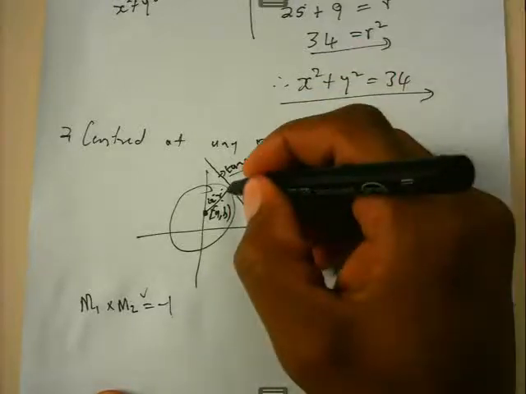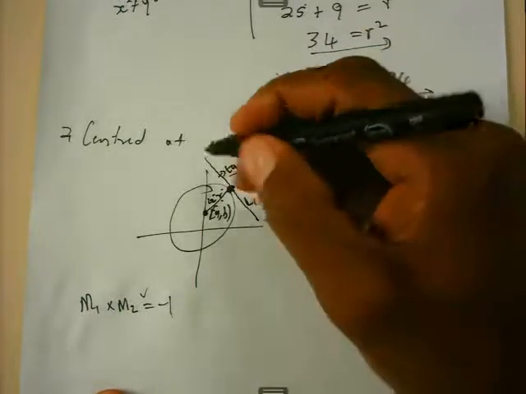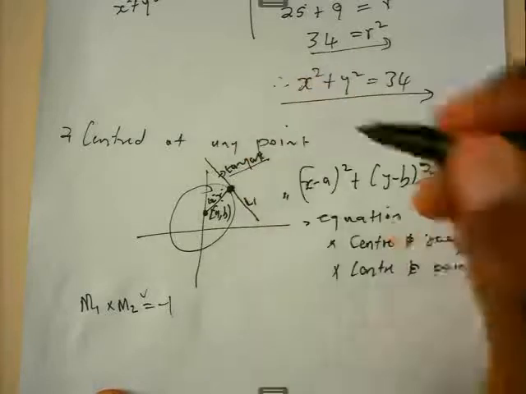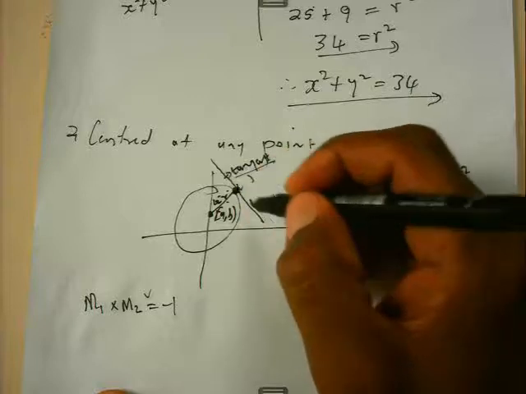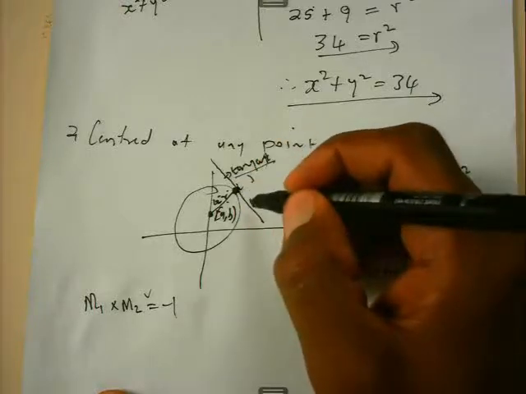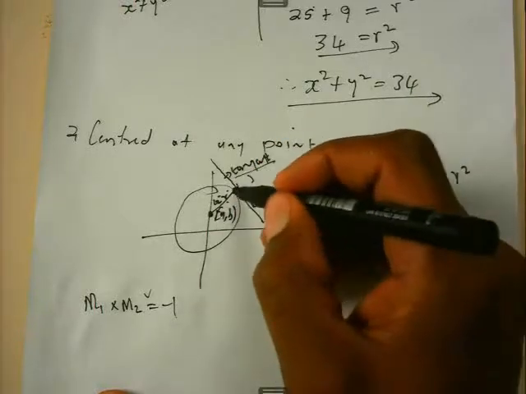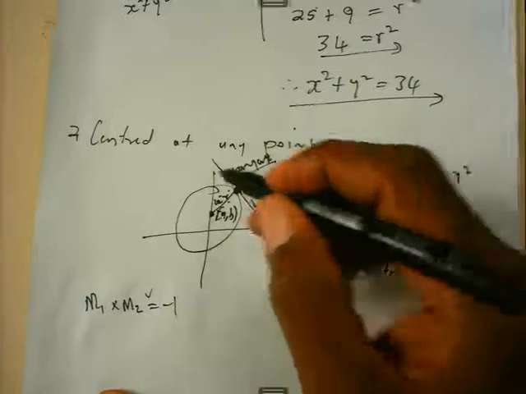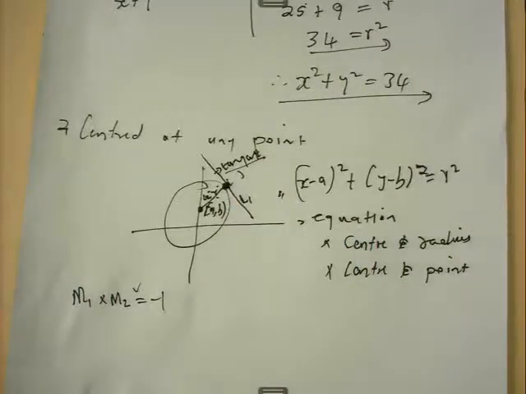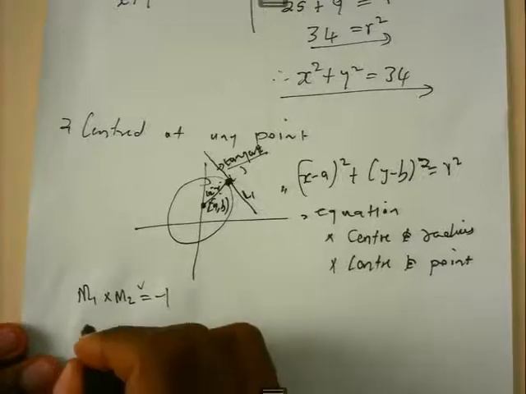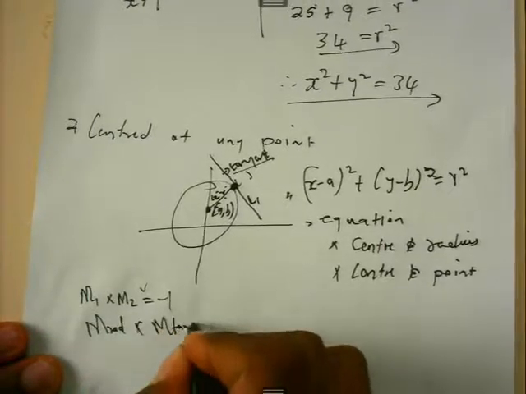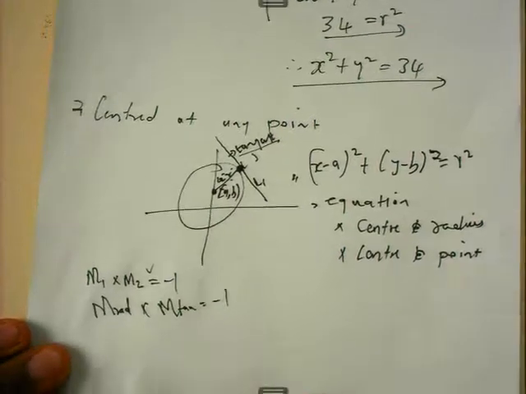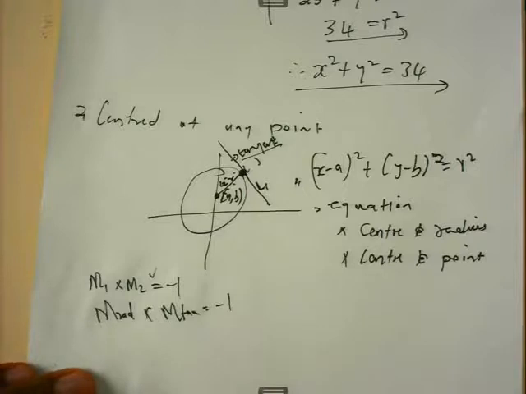Why do we need this one? Because you'll remember that most of the time we say the tangent touches the circle at only one point. Therefore, if you have only this point here, it won't be easy for you to determine the gradient of the tangent. That is why we need the radius, because you know that the radius is perpendicular to the tangent. Now, once you have that, we say m_radius multiplied by m_tangent is equal to −1, and therefore you find m_tangent by dividing both sides by the gradient of the radius.